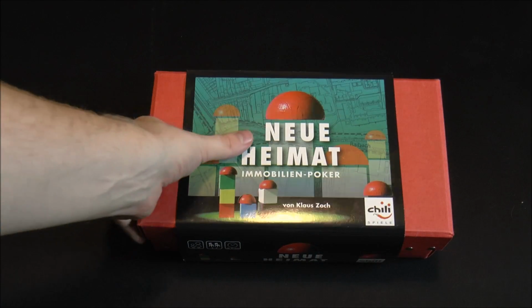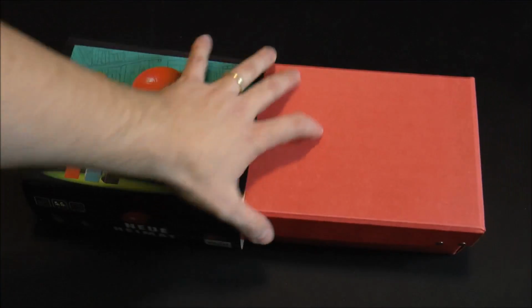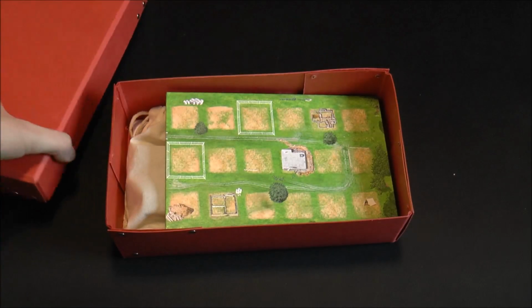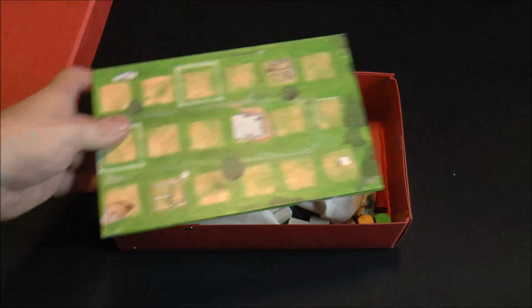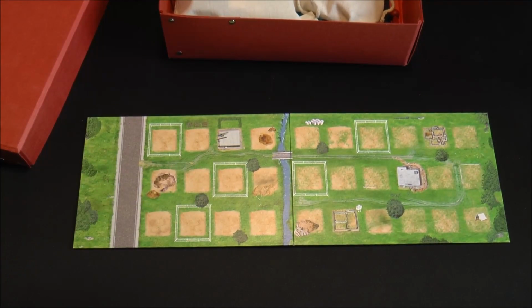So first, let's just take a look at the box here. There's not really much to it. It's got this slip case type of thing here, and it's in sort of a shoebox here. So I don't know if these folks make this by hand or what. I know the game's been out for about 10 years and still seeing print runs. I don't know, probably not very big print runs, but it's definitely still out.